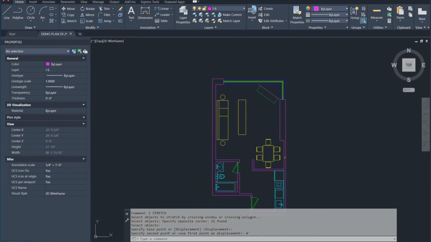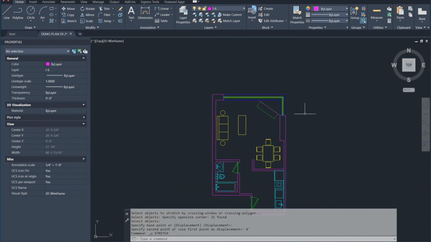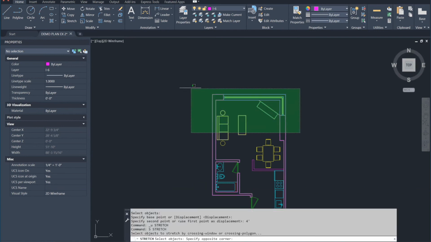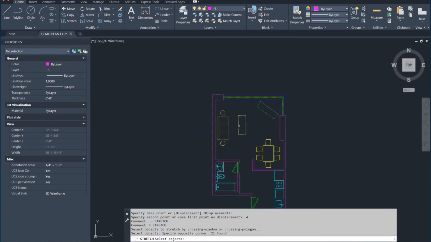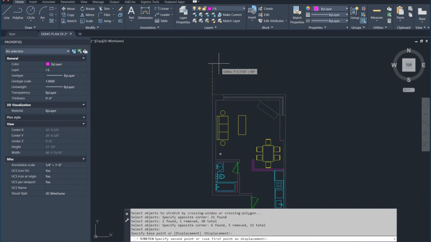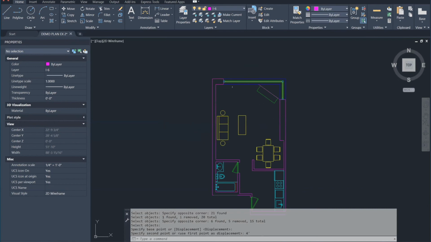I just want to stretch the architectural part. Control Z. So we can use the deselection tool. Hold down the shift. Anything you don't want selected, you can click each one while holding down the shift. So I'm done with the objects. I hit enter and pick the base point and 4 feet. That's stretch.